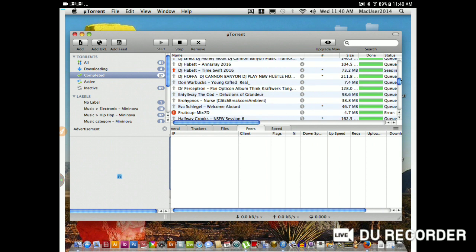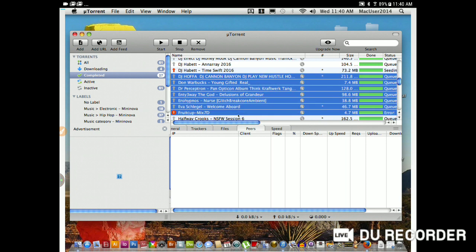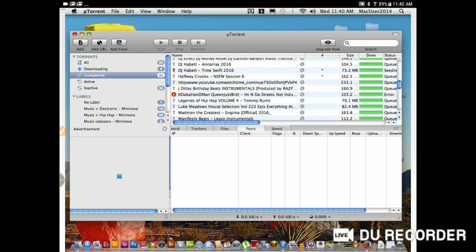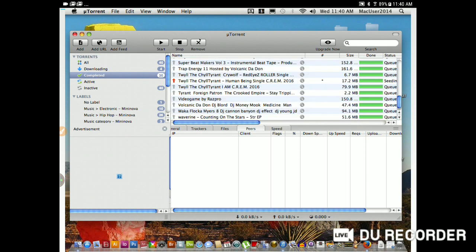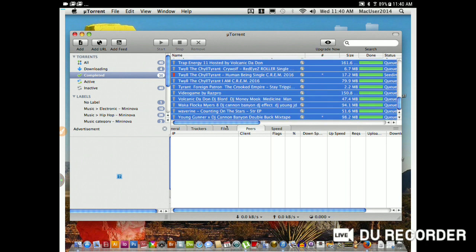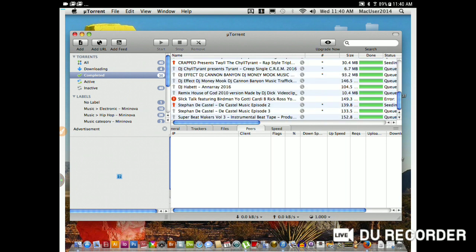If you can see, it's 211 megabytes, 98.6 megabytes. I want to delete all those. Stop. I want to select all those. Remove. It's taking up all the space. And why can't I remove them?